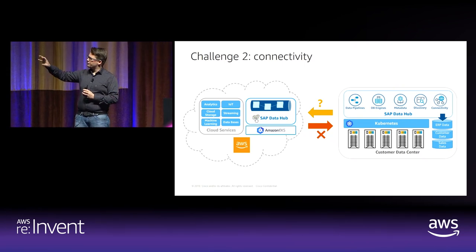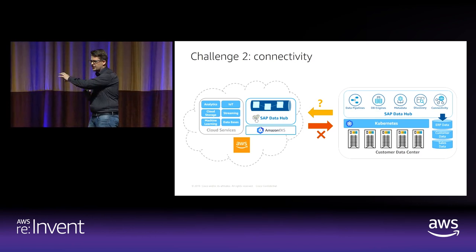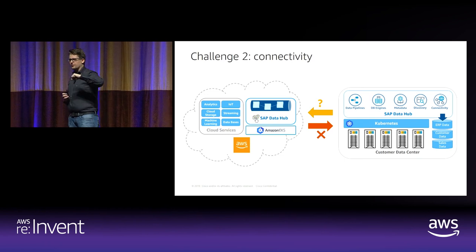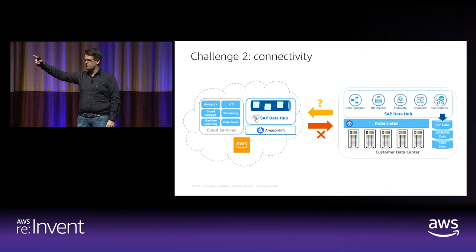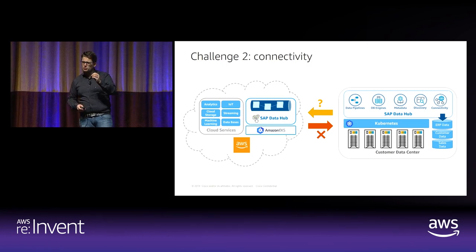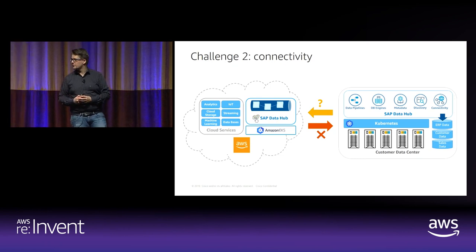Communicating from your data center into the cloud sometimes works, right? Because you just need to provide that those machines have access to the internet. But what in most cases does not work is the other direction: you're not exposing your system to the internet so that you can communicate from the cloud back to on-premise, right? So you need something, and I know you can establish VPN and so on, but those are solutions that are a little bit hard to establish and also hard to manage. So you need something maybe more integrated in this direction.